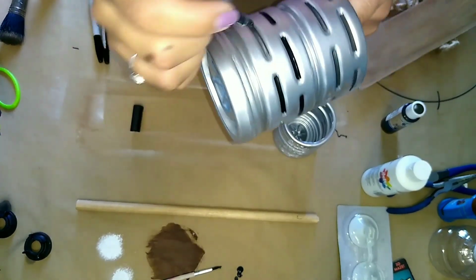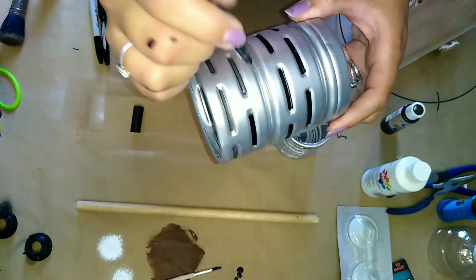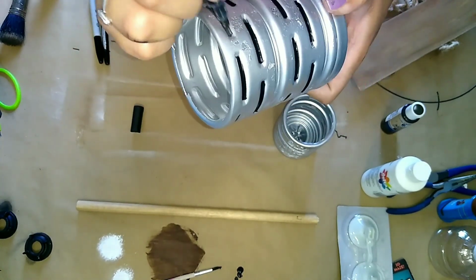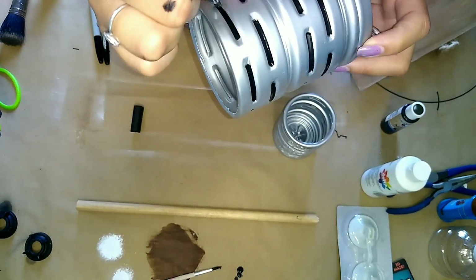But yeah, these bottles are perfect for that. But again, you can use whatever you have. And so once you are done putting these slots in there, you're going to do a couple of things. You're going to galvanize these, and you're also going to put some holes in them.